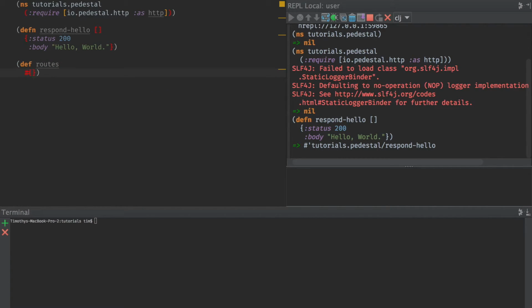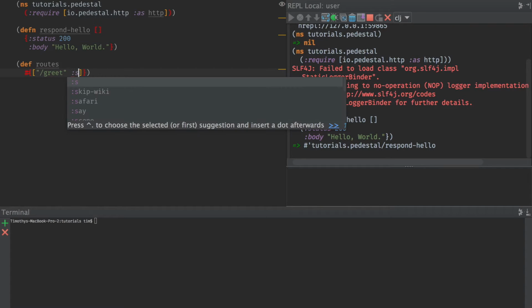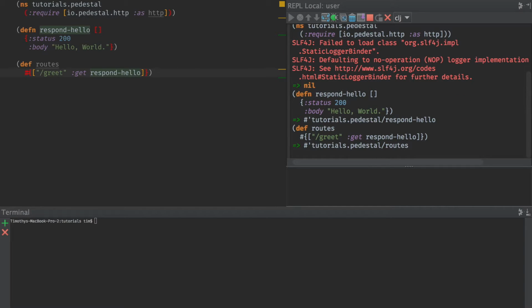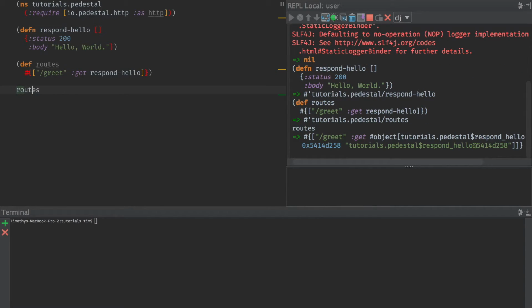And there's also many ways of specifying routes, but this is going to be what's known as the terse pattern. It really couldn't be any simpler than this, right? What is this routes? Let's look at this routes. So routes is a hash map of vectors.